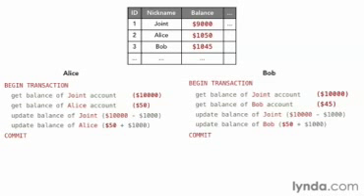Now, these are SQL keywords that deal with transactions, although you will find that you write slightly different code to create a transaction in the different database management systems. Sometimes it's just begin, sometimes it's begin work, sometimes it's begin transaction or start transaction, but again, it's the core concept we're going for here.